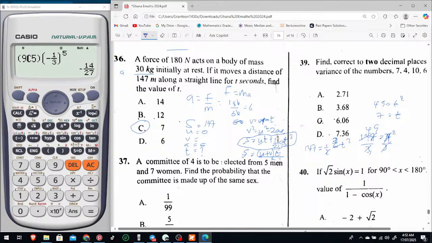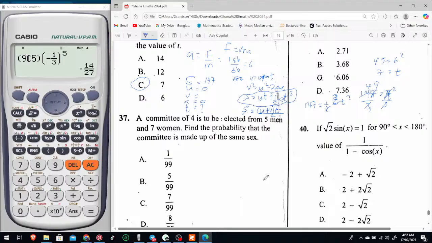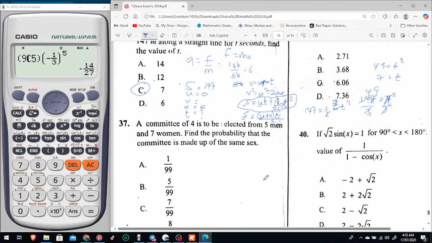Are we okay? It's like how you solve it: you write all the things and you take the things that you have. Are we okay? Yes, sir. Very good. Memorize the equations of motion, learn how to prove them so that you never forget how the equations are. The first one is the definition of acceleration, that's acceleration is change in velocity over time. You make v the subject. The second one is difference of two squares.